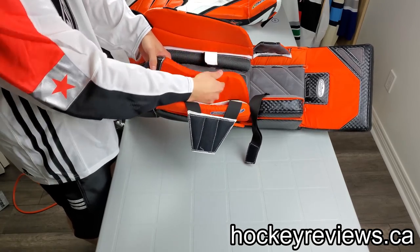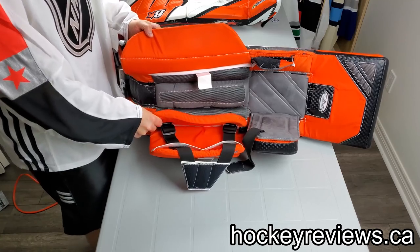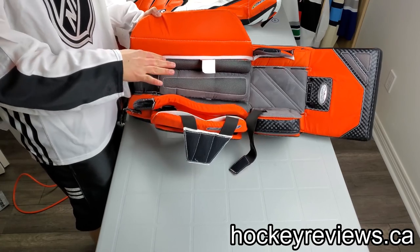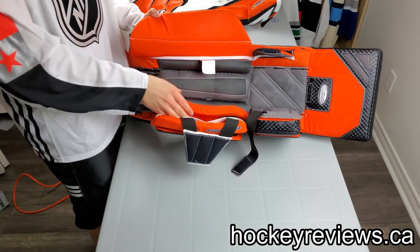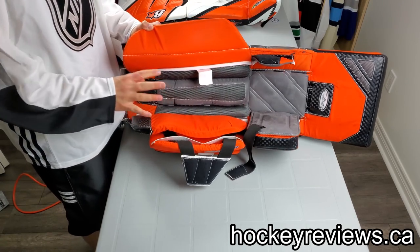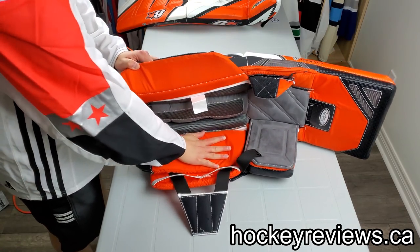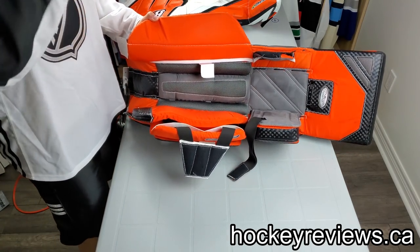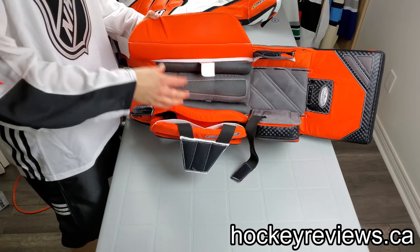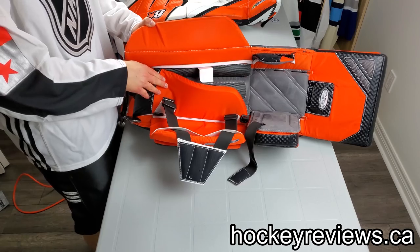There's a little pillow piece on the inside. The Optics had a pillow that I felt was like cheating because it pushed your leg down — this is very close to that, though not quite as much. This wraps your leg wonderfully, it's super comfortable, and really helps flatten that out. I had no issues with a puck sliding under at all. They seal pretty well below the knee down — they seal fantastically. I'm a huge fan of the strapping.